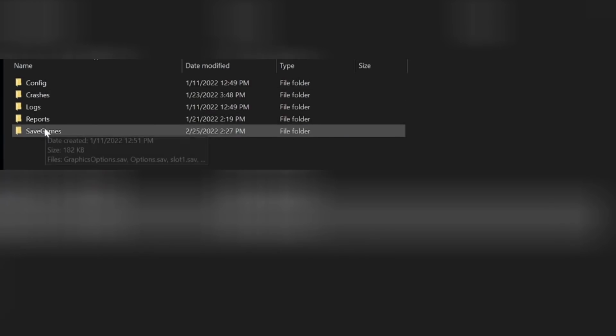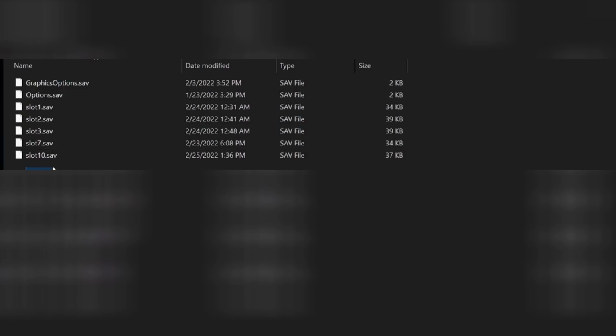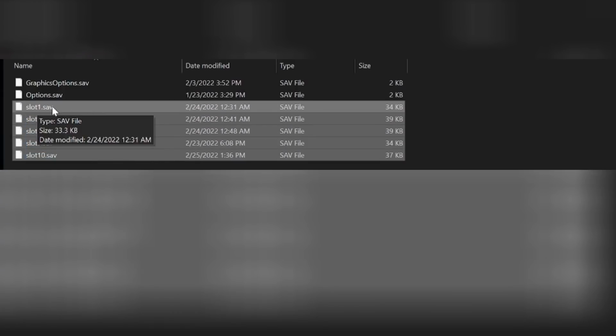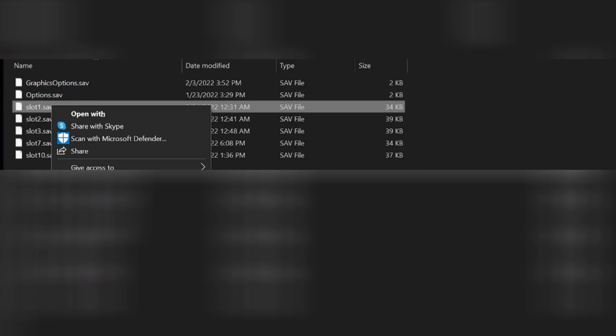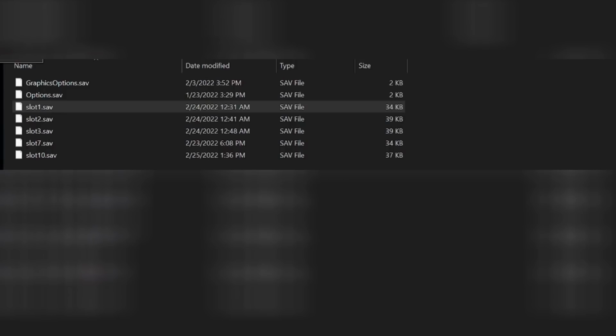So I'm going to double click that. And here we have ARR. So this is your Railroads file. I'm going to click that, go to saved, and then go to save games. And this is where all the files are stored. The save slot that we're playing on right now is this one here, slot 1. So I'm going to go ahead and copy this, and put it on my desktop just so it's easy for me to find.